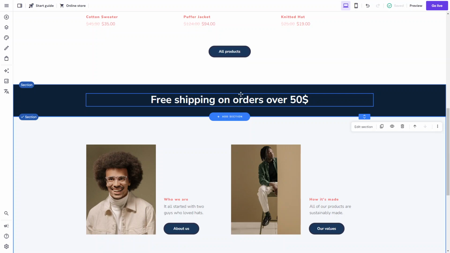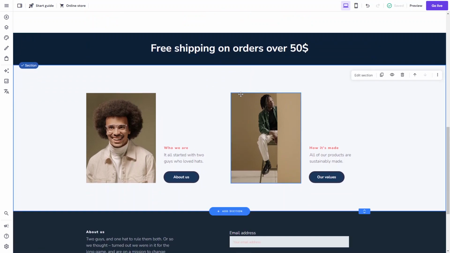So to highlight this important information of free shipping of over $50, you can use a larger font size for your headings and a smaller font size for your body text, and you can also use bold or italicized fonts to highlight important information as well. Different colors and fonts can evoke different emotions in people.